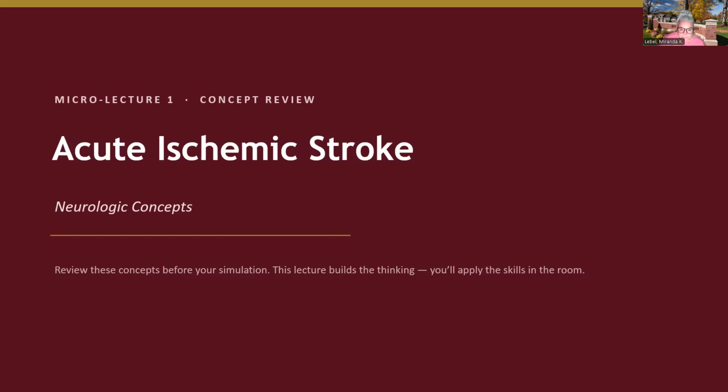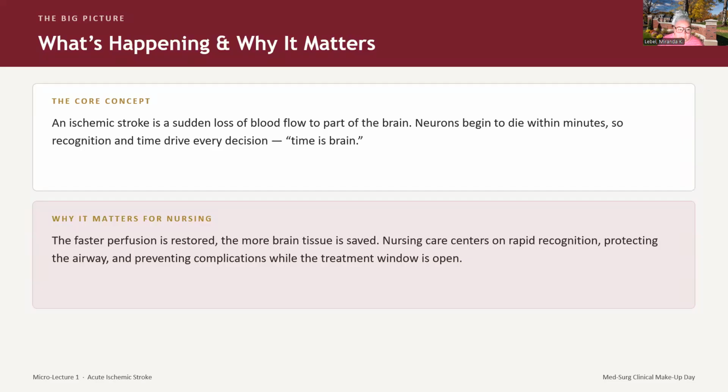We're going to dive into our first lecture, which corresponds with our first simulation of the day. So for us, we're going to talk about acute ischemic stroke. This is going back all the way to week 1, where we talked about neurologic concepts. The whole point of these little micro lectures is that we can review the concept before you go in and provide patient care, just so that you have all the tools you need to provide good care to these simulated patients.